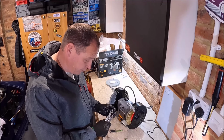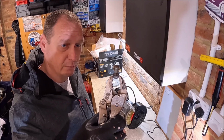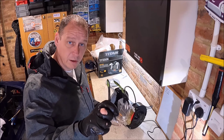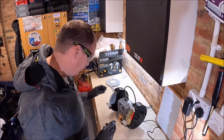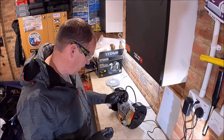So the reason I've got it is just for cleaning up small bits, like I've got this nut and bolt here, that I want cleaning up because they look rusty and horrible. So we'll clean them up, probably paint them. Or we'll leave them bare, not quite sure. So goggles on. It has a slow start up on it, which is quite nice. It gets up to speed slowly, so there's no surprises. It has a nice little LED light on it as well, which you can just aim at the piece of work you're working on.